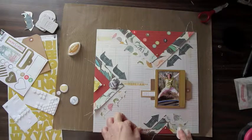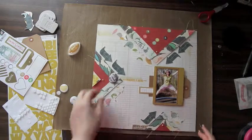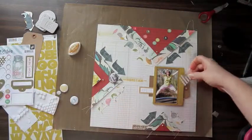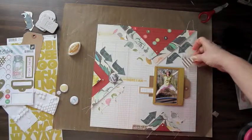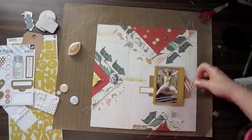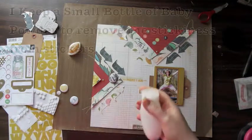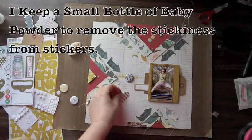There's that same sticker. That sticker got used 3 different ways. I cut the journey off of it, then I cut it in half and used the matte part on either side of the tag next to the frame, and then I used the journey part at the very bottom. So that sticker got used 3 different ways.